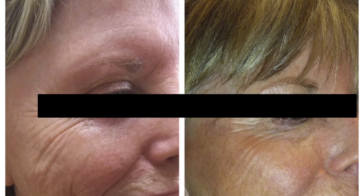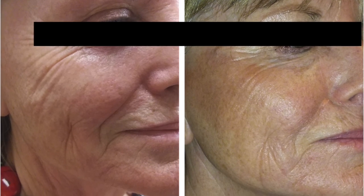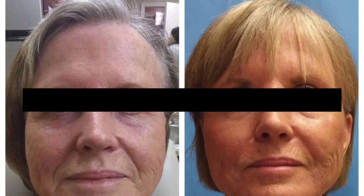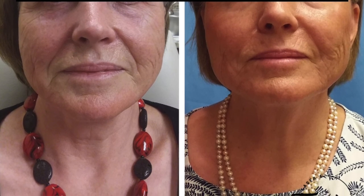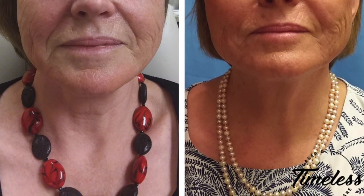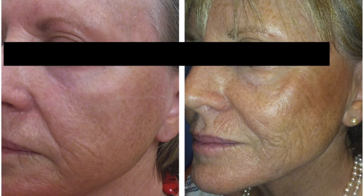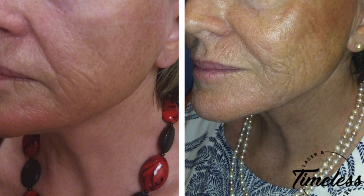Now, I will often combine this with cheek filler because although this lifts the skin, it doesn't replace lost volume. And part of aging is that we lose volume, especially here in the mid-face. And that often leaves us with sort of a drawn, tired appearance. And if you add just a little bit of cheek filler, then we frame the eyes and we have that additional sort of youthful contour there.